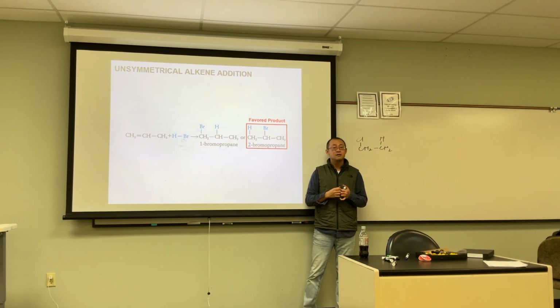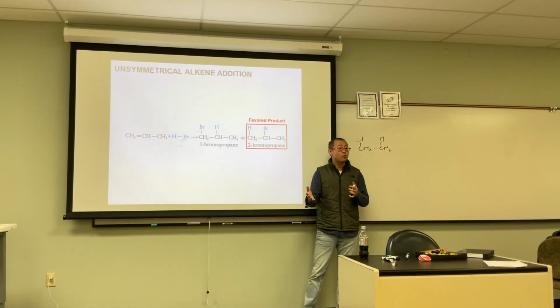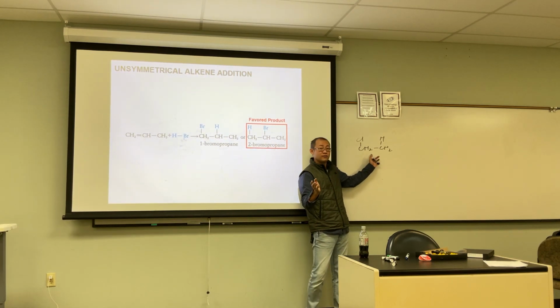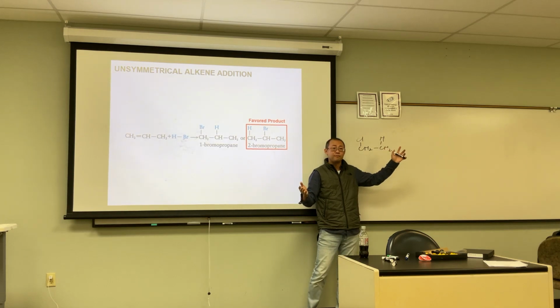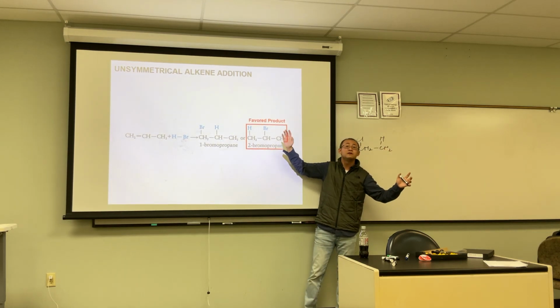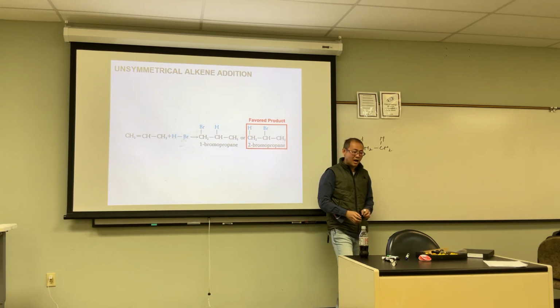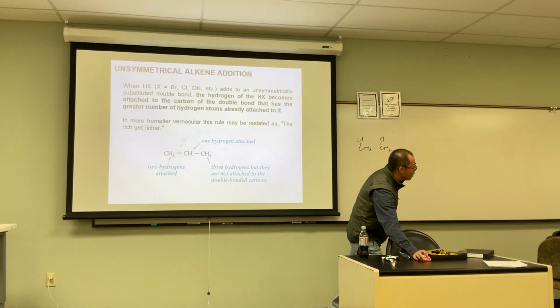But again, if in a multiple choice asking you to choose which one of the following is the answer, you choose what? The favorite. If your reaction I show you on the screen asks you what the product is, you show me what? The favorite. Does it make sense? Okay, let's see. How do we tell which one is favorite?